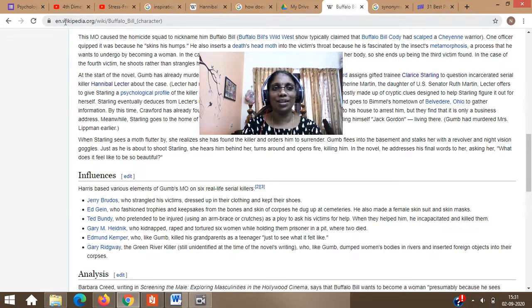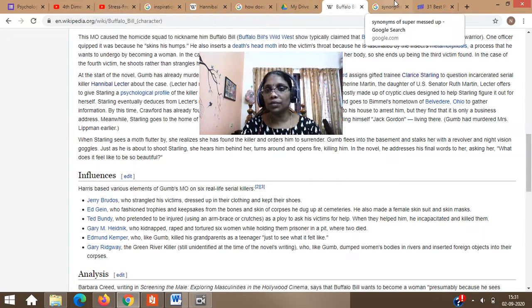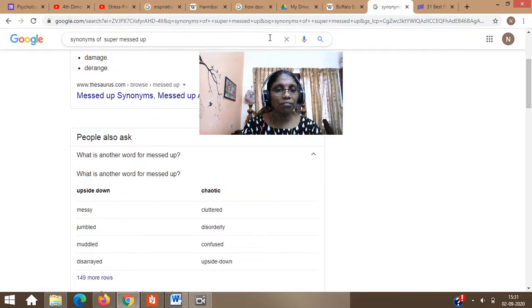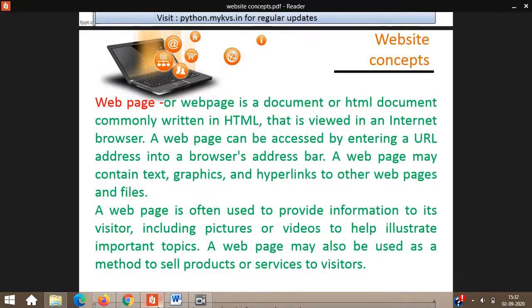This is a URL: en.wikipedia.org/wiki/Buffalo_Bill_(character). See, this is a URL. Understood? You can find any number of URLs like this.